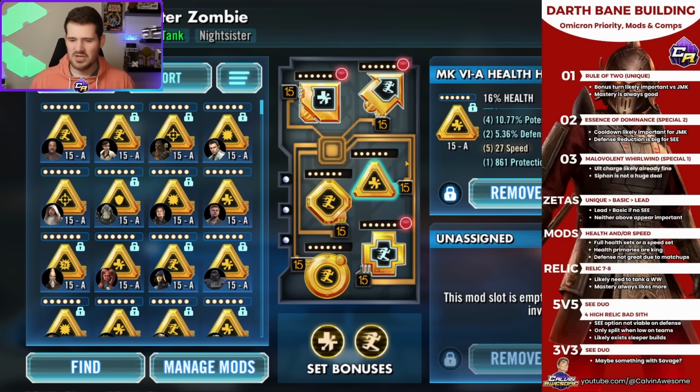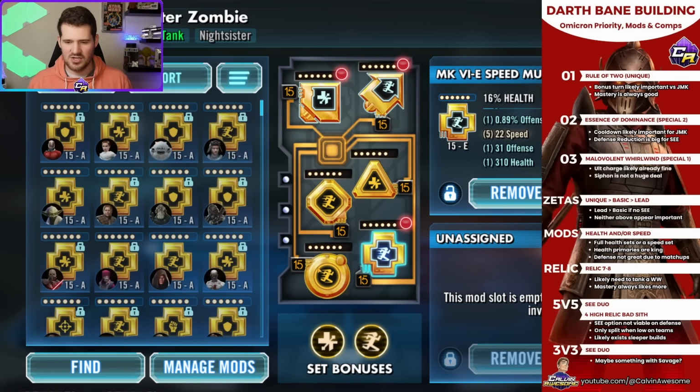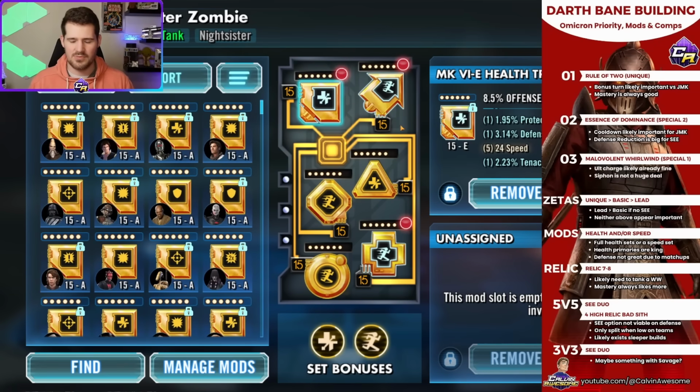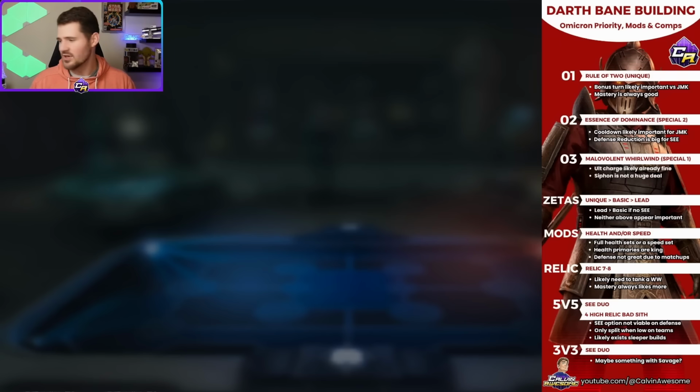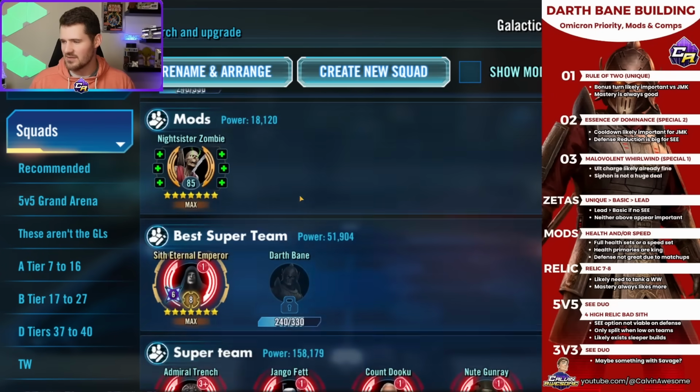So really what you want to do is speed or health, some type of combo of the two. If you do go for the full health set, health primary method, you're probably fine. Just try to get some really good speed secondaries to, again, be able to try to increase the enemy's cooldowns as much as possible, pretty much consistently throughout the entirety of the battle. So mods are fairly simple. I don't think there's going to be much controversy on them outside of my speed set.